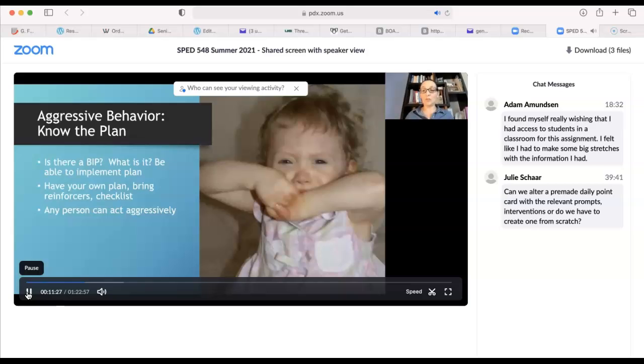You need to have your own plan too. So for instance, if you're pulling this kid out for orientation and mobility, you don't want to be on the corner of a major intersection when this kid starts throwing themselves on the concrete and threatening to run into the street, right? You need to have your own plan. Okay, if something happens, I know their plan, and I also have reinforcers in my pocket ready to go. As I see him start to struggle, I can offer these things as a deterrent or redirect. So you also have to know their plan, and your plan.